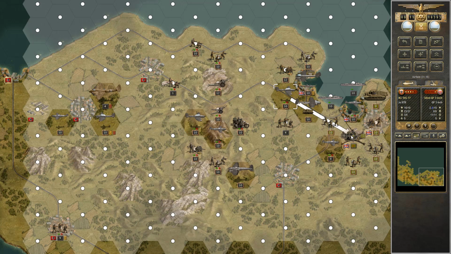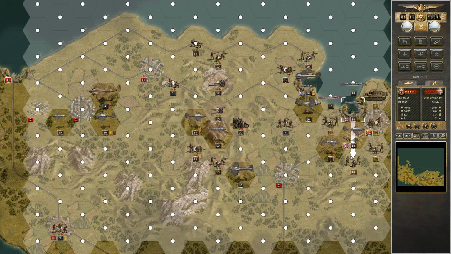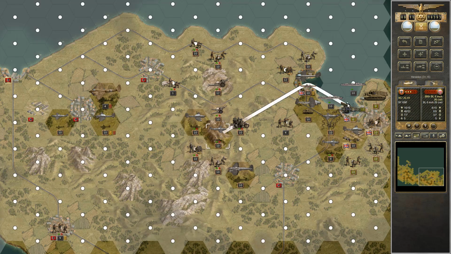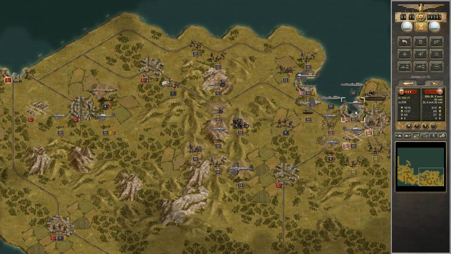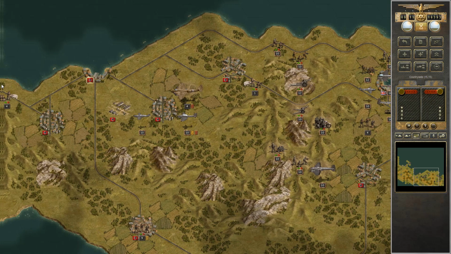So finish off the anti-aircraft gun. Artillery is also very important because they can still shell with the artillery. You out here. Need to be careful of my fighter protection. These guys got this, but I need to protect there.